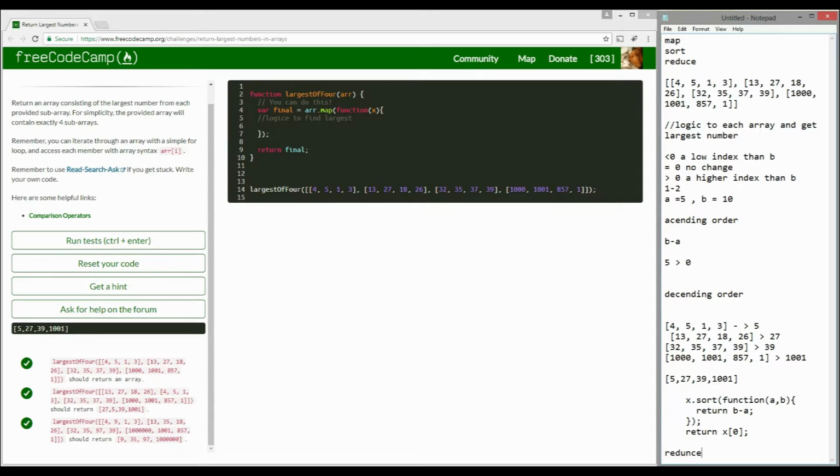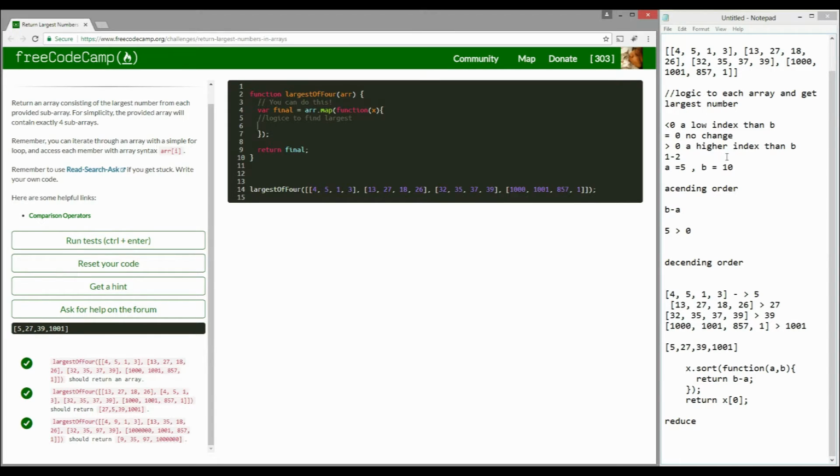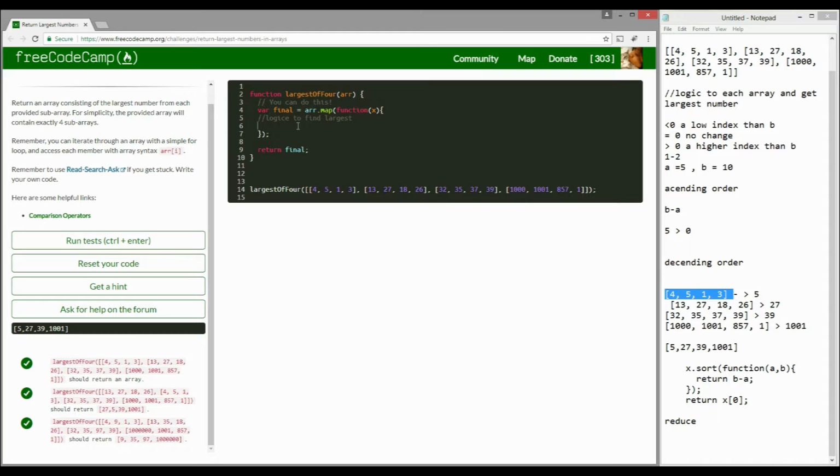So I'm going to talk about now how to use reduce to get this done. The way the sort function works is we're comparing all the elements once and then writing another line to get the first element of that array. So we're going to try and condense it more and see if we can write it in fewer lines than that. Once we get each array, that stays the same. Rather than sorting the whole array once and then getting the last element, what reduce does is it reduces the whole array into one value depending on what logic you use. So let's try and write a reduce function.